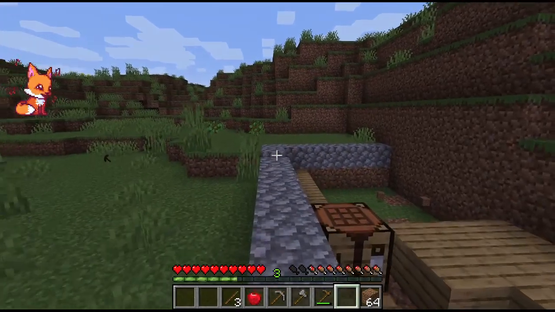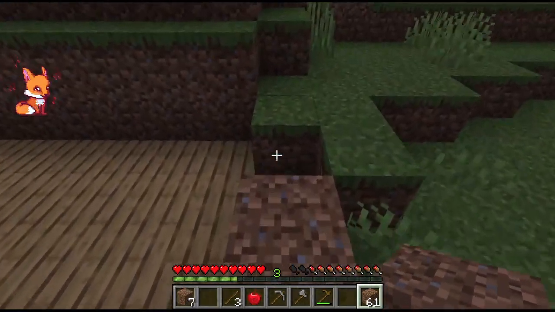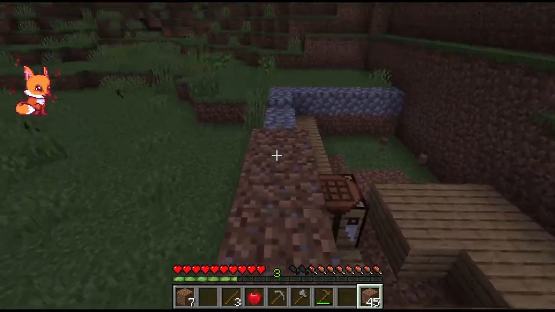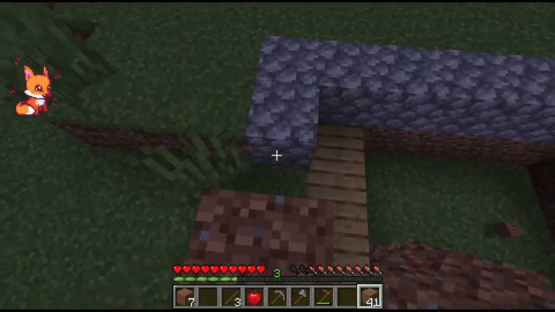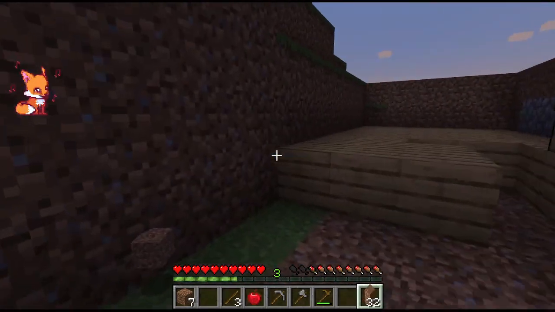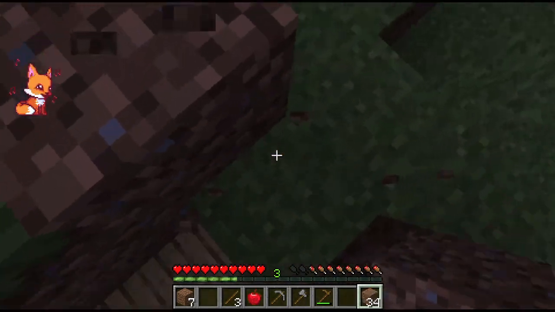Well, it's come down to it. It's nighttime and we're almost ready for a mob attack. So, we're going to just do the sensible thing when this type of scenario happens. And we're just going to make a dirt house.